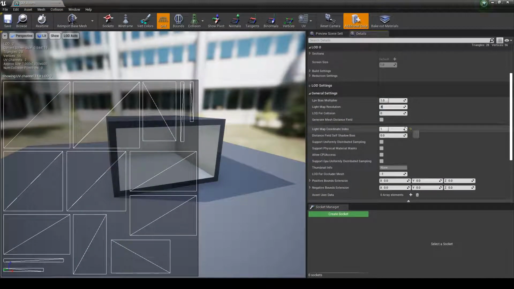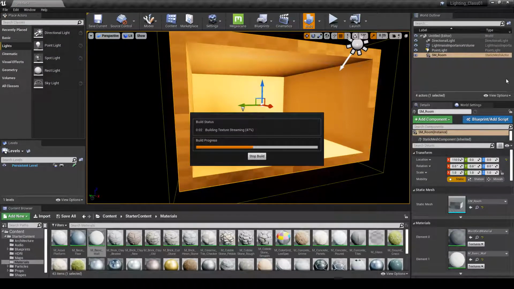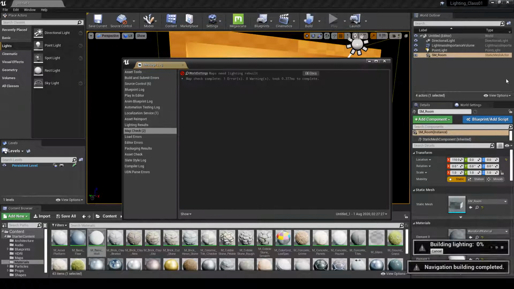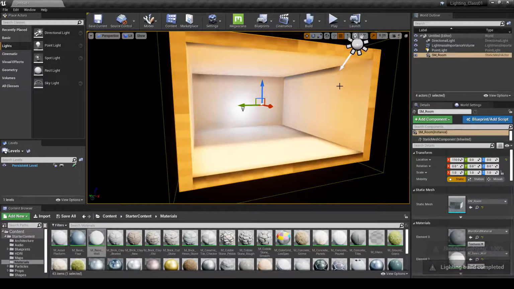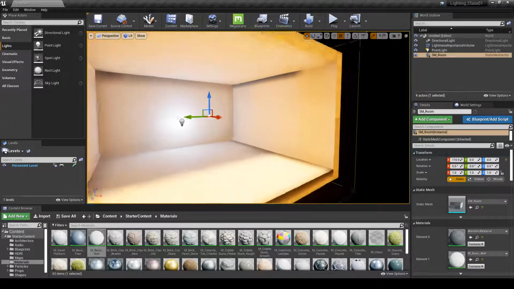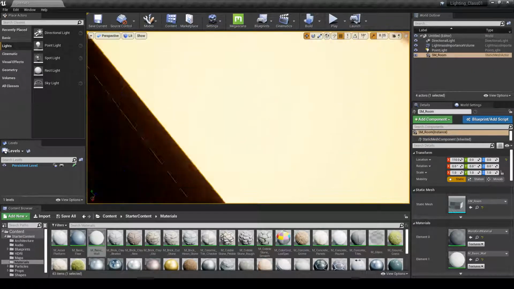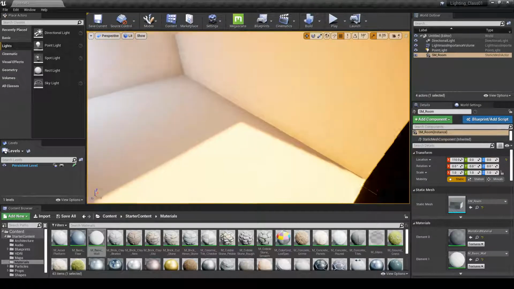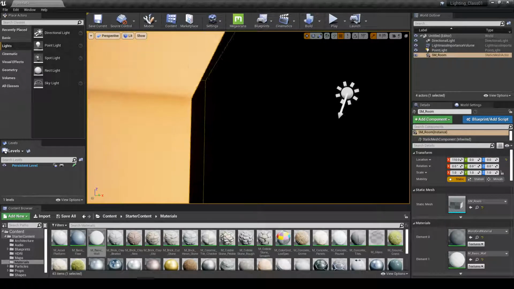If we go back to our light map resolution and make it a 512, so that's something a bit bigger, and I'll save that and then build it again. Nice, that's looking a bit more like what we should have in the scene. You can see there's some shadows coming through. They're still not super sharp. 512 texture across this size surface still isn't very much. We could increase that even further and get sharper quality in there.